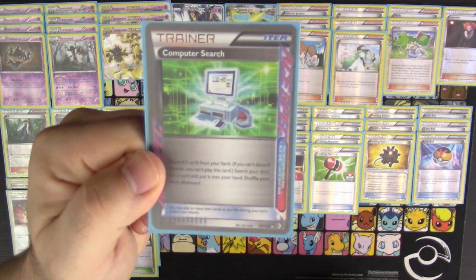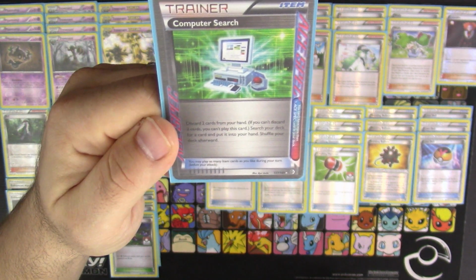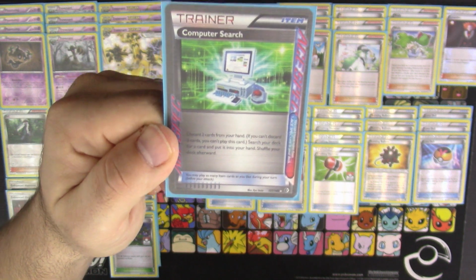We also have a Computer Search Ace Spec card. You can have one of these in your deck. You discard 2 cards from your hand. If you can't discard them, you can't play this card. You're going to search your deck for a card, put it into your hand, and shuffle your deck afterwards.